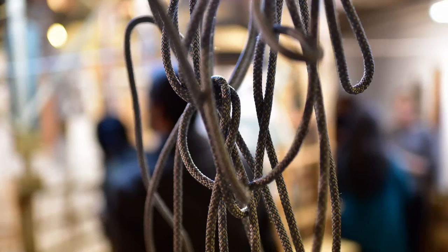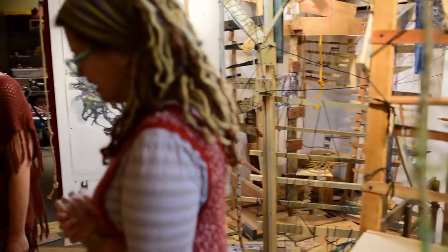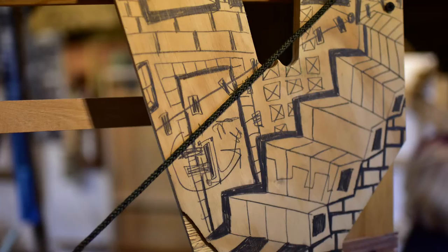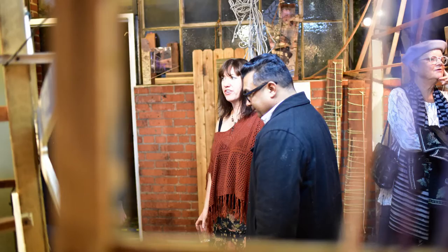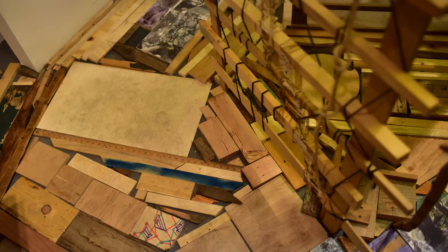How did it start? It started with me bringing a bunch of wood to this space — I work with found wood, and I brought a huge pile of my stuff. When I got here, I realized I didn't have nearly enough, so I started going around the brewery collecting wood, and I decided I would do that every day, incorporating wood from the brewery. None of us is a brewery resident — it's very site-specific.